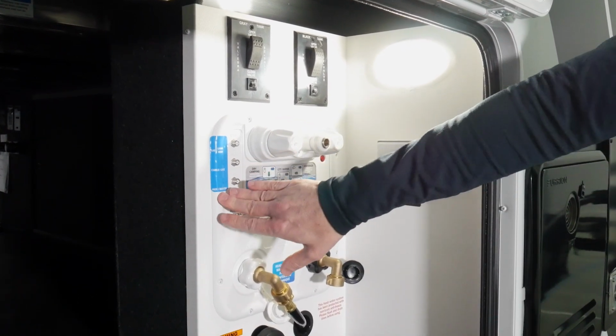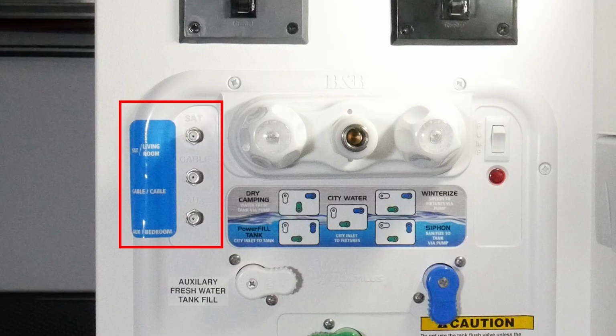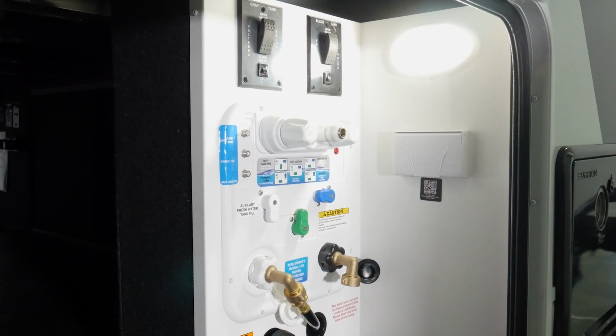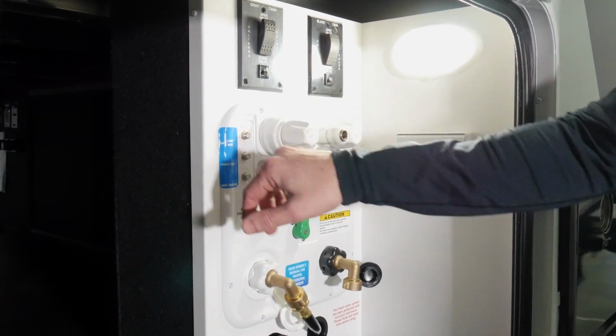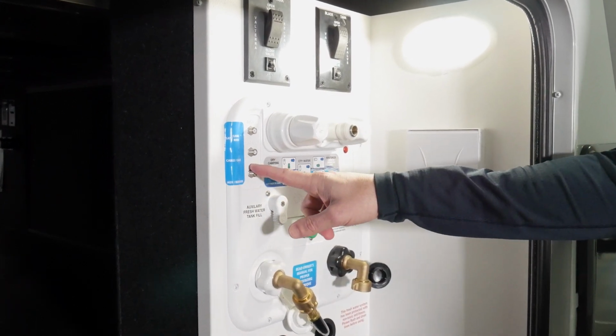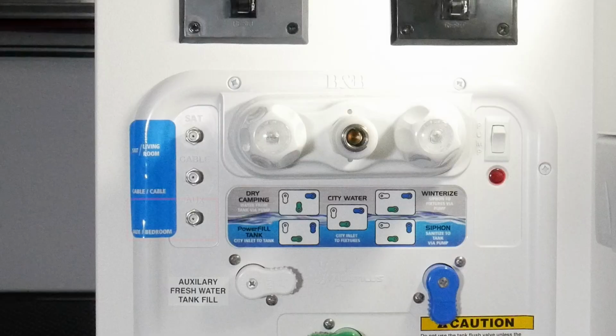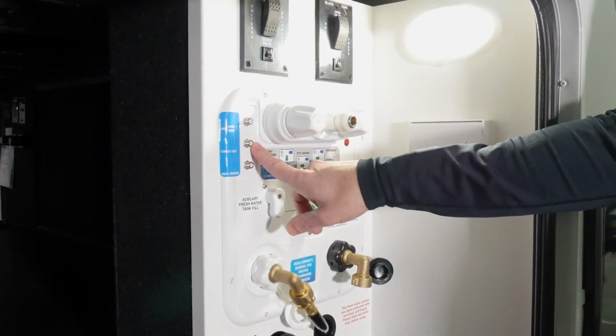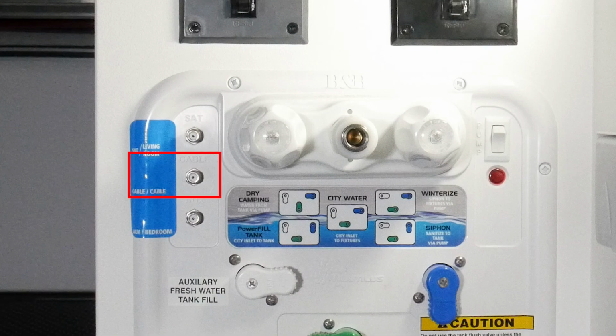On the left side here, you have your hookups for cable and satellite. So these are labeled for you. The top one says it's the satellite for the living room. If you're hooking up to a portable satellite or satellite that's available at a campsite, this one would go to your living room. If you actually wanted to have satellite in your bedroom, you'd have to hook up to the auxiliary as well. And then at each TV on the interior of the coach, you'd have to have your receivers connected to the TV to be able to get signal. And then the coax in the middle is for cable that would be available at a campsite that you're trying to connect to.